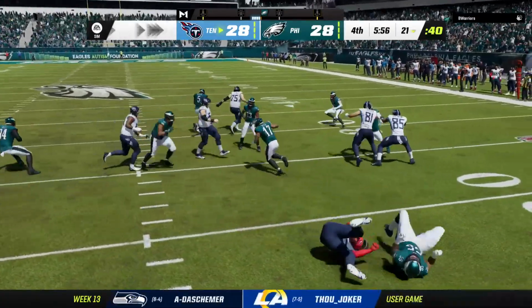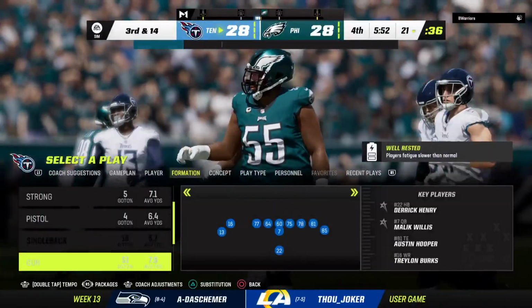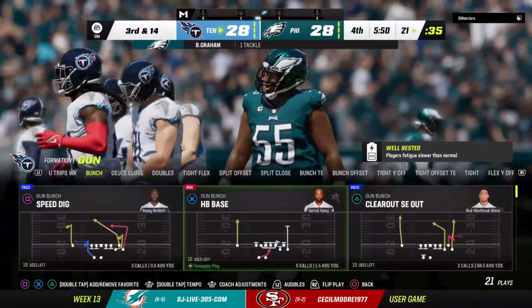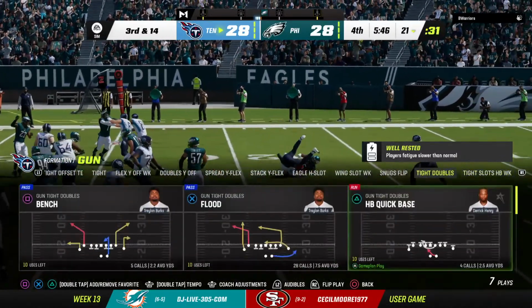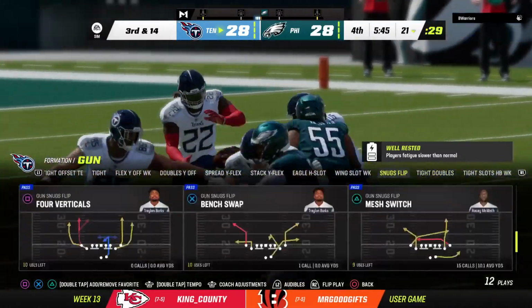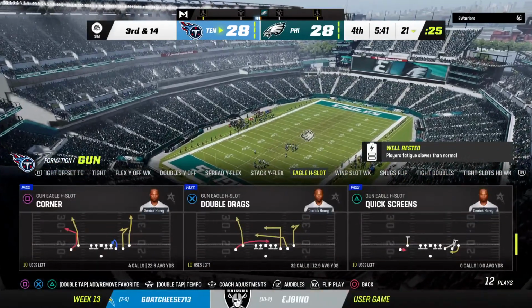Henry running right. And he is going to be stopped cold behind the line of scrimmage. Chalk that up as a 4-yard loss. And now it's 3rd down. With his size, he's a tough man to bring down, but they do a nice job there stopping his progress and not allowing him to get back to the line of scrimmage.